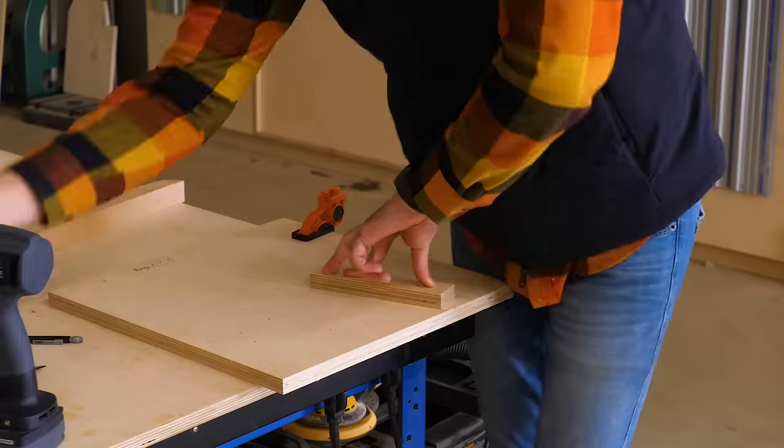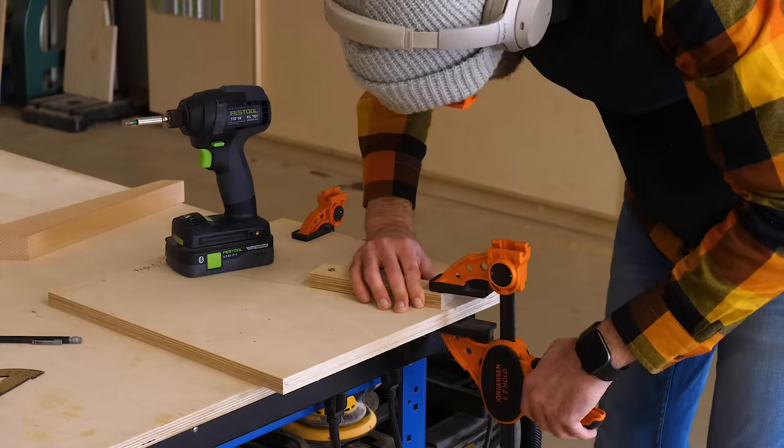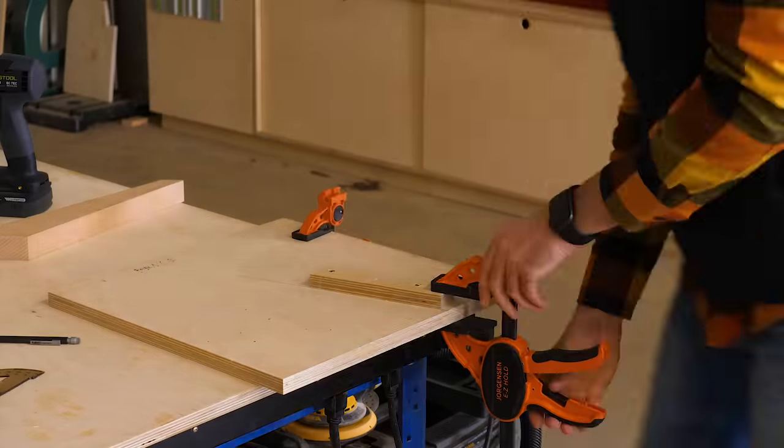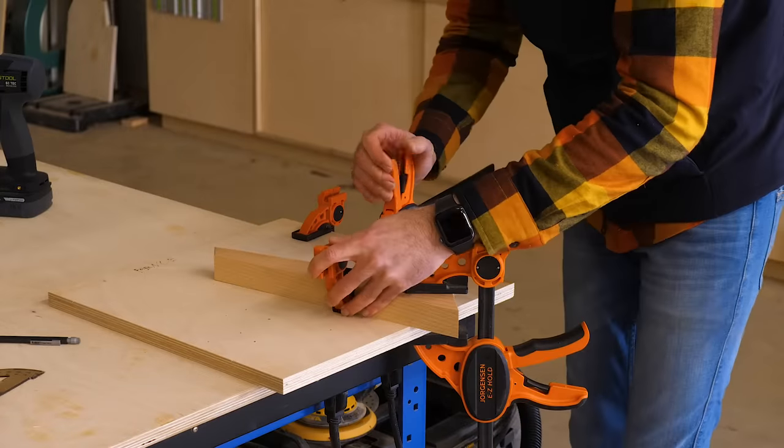At this point, we have four tapered legs and four still rectangle-shaped stretchers that we need to turn into leg subassemblies. So the next step is going to be cutting miters on all eight of these pieces. And again, I'm going to use a sled to get this done. Actually, the same sled. But this time, even though to make this cut you could still use a miter gauge or a miter saw, I actually think that the sled is a superior method.